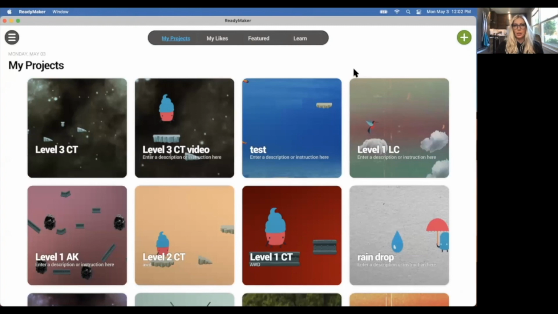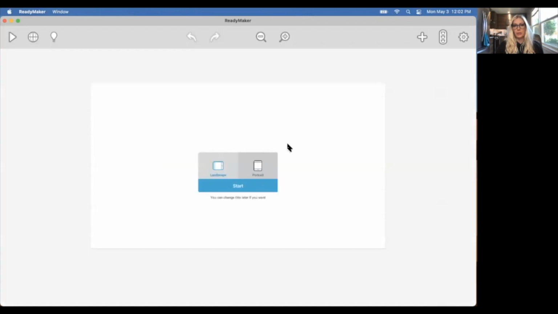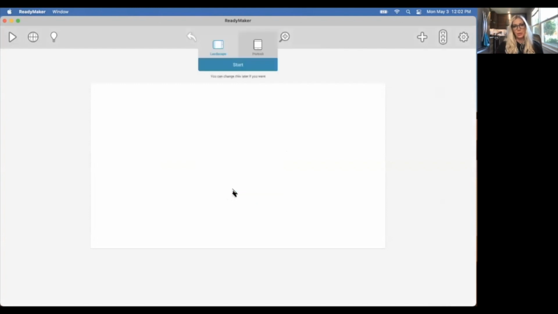So that is in the My Projects area, or it could be really any of these tabs here. It's the green circle with the white plus sign. You're going to click on that up in the right corner. We're going to do landscape to keep it consistent. Hit start. And here we go.